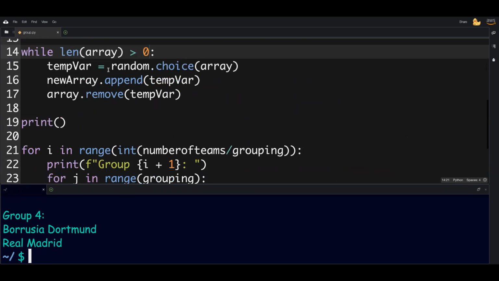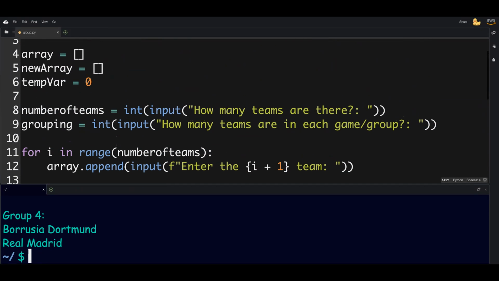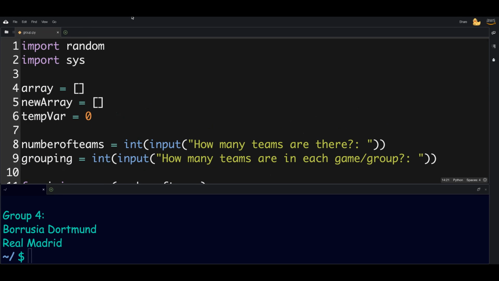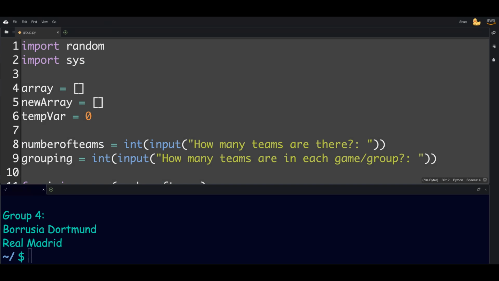It would be very confusing if you did it with functions because it's hard to make an error on this. Yeah, I guess we're done. So hopefully this helped. This program is really cool because it can also help with class generators for group projects. The problem is that there might be 29 people, but then you say I want to divide it into groups of 7 or something. Now there'll be one group of 5. So I mean that's the only thing.